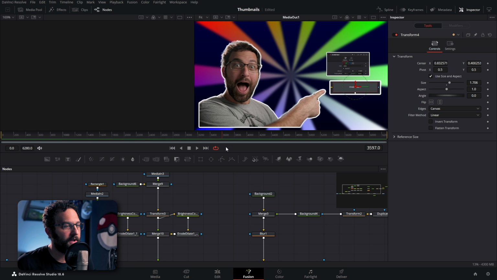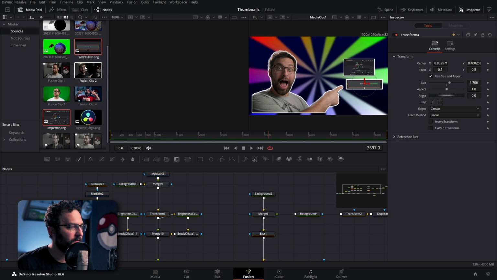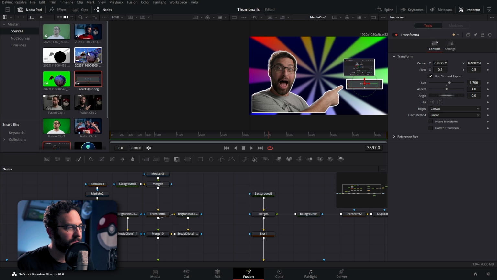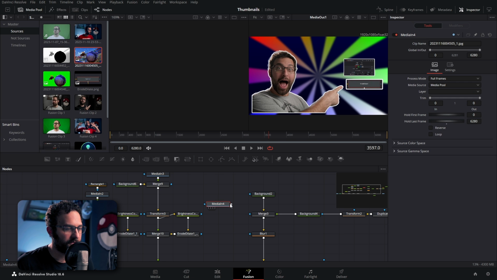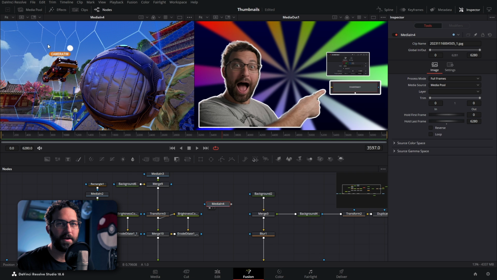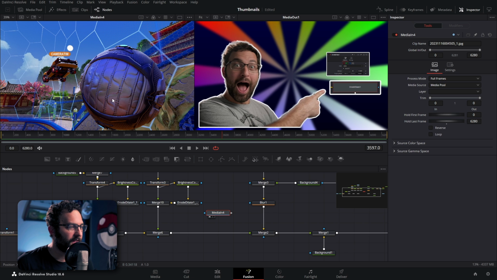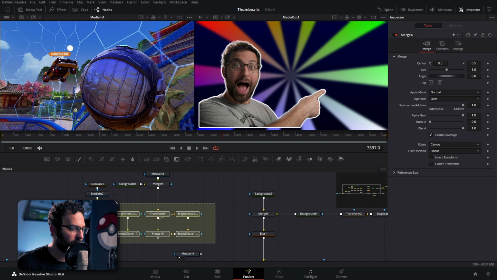And another simple way of doing some sort of foreground imagery is if we go back to that Rocket League example. I'm only just going to bring in a screenshot here. But let's just say you had only a screenshot of a game or a clip of a game that you pulled a screenshot from, and you just wanted to highlight a certain portion and blur out the rest of the background. Well, that's pretty easy to do. I'm going to remove these merges so we can ignore all these for now.